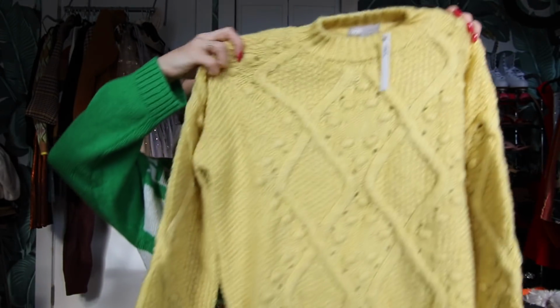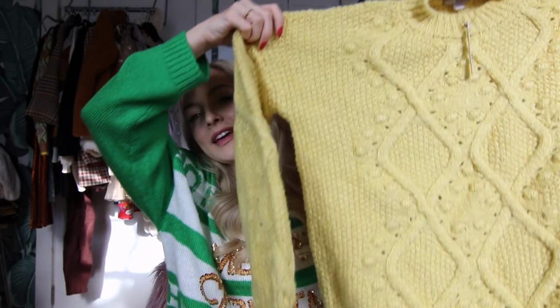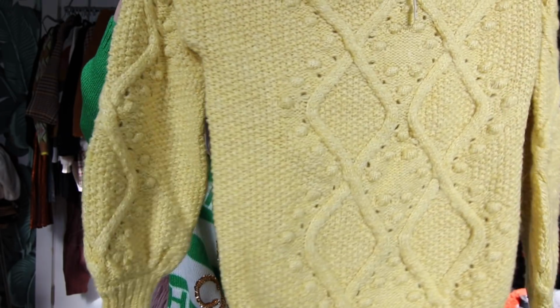Another sweater. Guys, it's sweater weather. I'm gonna be wearing sweaters from now until probably April, so I'm gonna need a lot. Alright, so this is a cozy yellow chunky knit sweater. So I love wearing bright sweaters. You know, everyone here in New York is always wearing black or gray, and so when you wear something like this, it just immediately gives you a little pep in your step. And so I loved this yellow sweater. Can't wait to wear it.